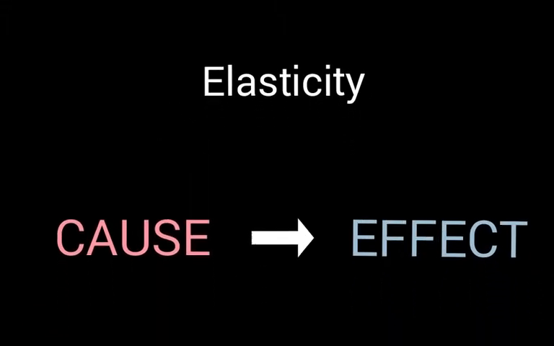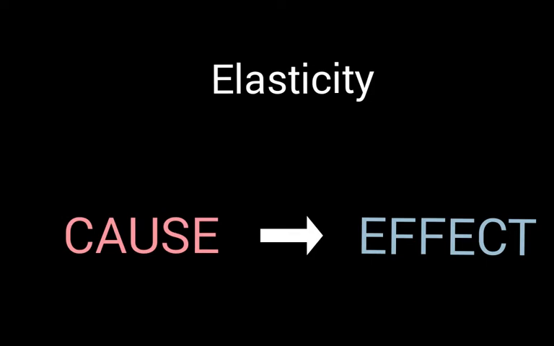So we know that economics primarily is the study of cause and effect relationships. We know that something happens in an economy and that has wider effects. And in a lot of cases, these relationships are relatively predictable. For instance, we know that if the price of something rises, the cause, then the effect of that will be that there will be less of that good demanded. There will be a contraction of demand.